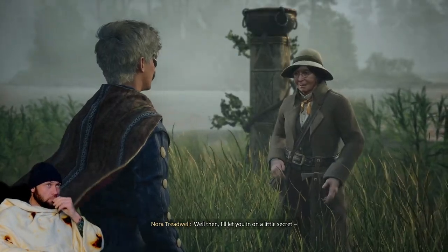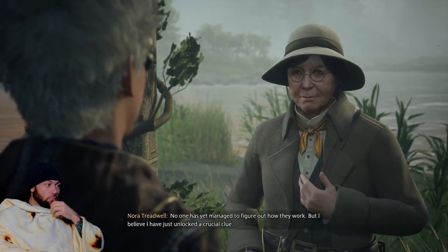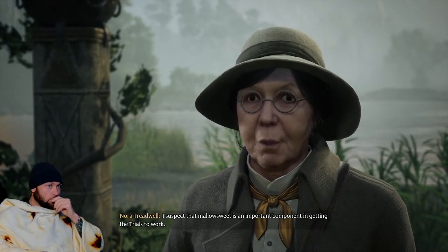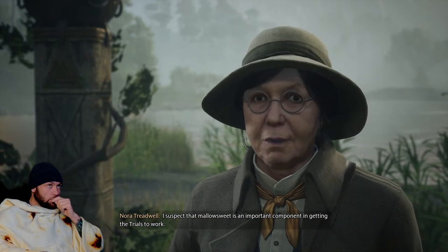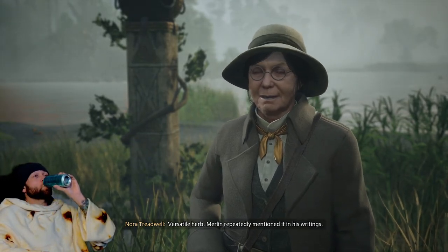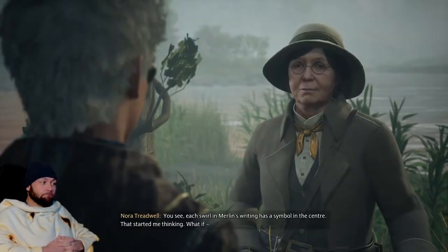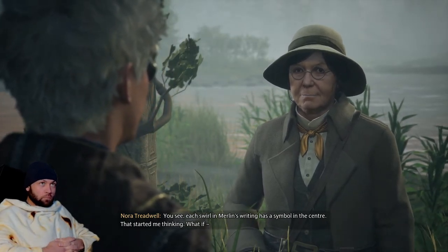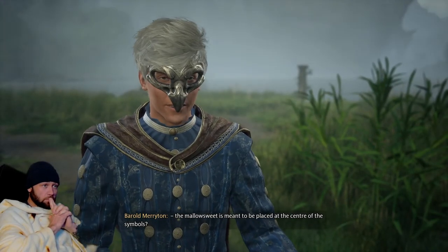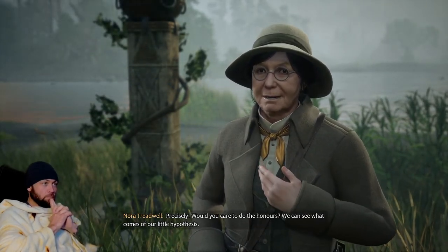Well, then, I'll let you in on a little secret. No one has yet managed to figure out how they work. But I believe I have just unlocked a crucial clue. I suspect that mallow sweet is an important component in getting the trials to work. Mallow sweet? Versatile herb. Merlin repeatedly mentioned it in his writings. I had just arrived to test my theory when I was so rudely interrupted. You see, each swirl in Merlin's writing has its symbol in the center. That started me thinking, what if the mallow sweet is meant to be placed at the center of the symbols? Precisely. Would you care to do the honors? We can see what comes of our little hypothesis.